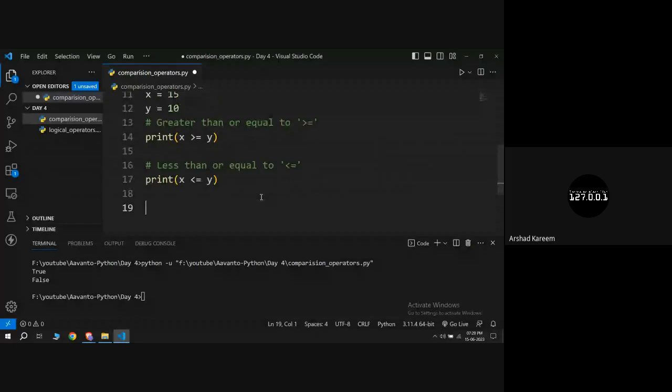Now if I say print n1 equal to n2 and I run this program, I got output as false because the value of n1 is not equal to n2. Here the value of n1 is 20 and the value of n2 is 15.